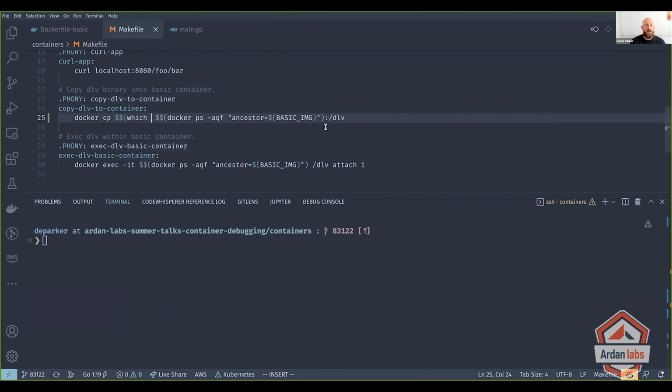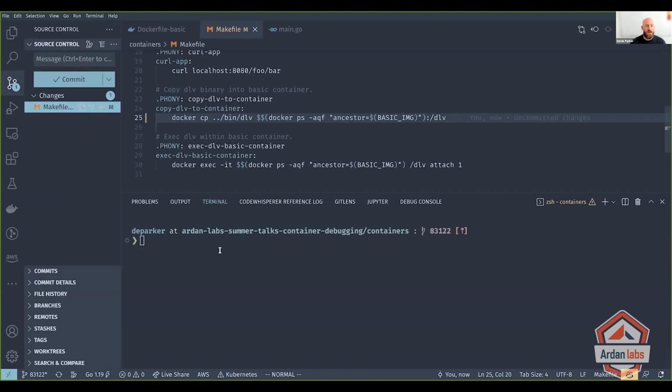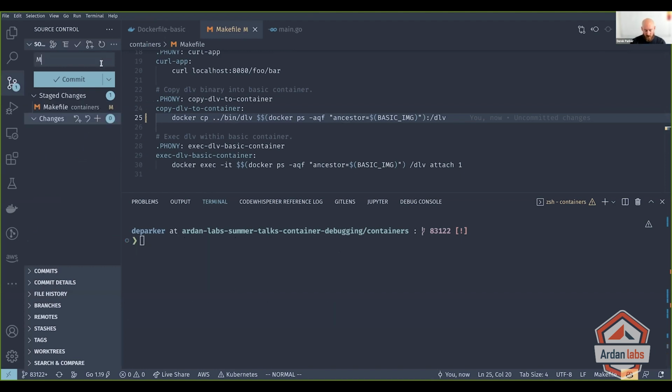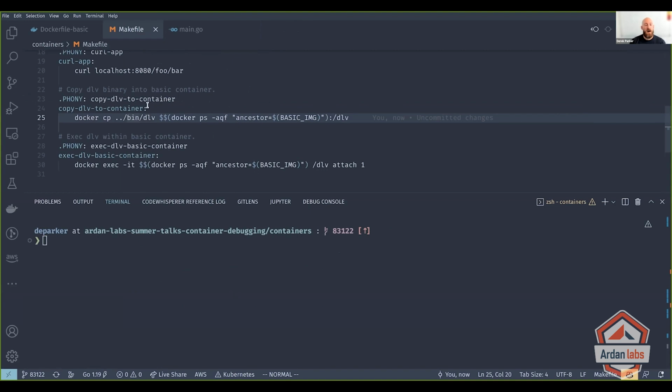Actually, to make this easier for everybody else who's following along, we can do something like this, where we're going to use the pre-compiled binary that I've provided. It's statically linked, so it should work for everybody. Let me first make sure that this will execute. Great. So again, we're using this pre-compiled binary that's bundled with the repository. We're copying it into our running container.